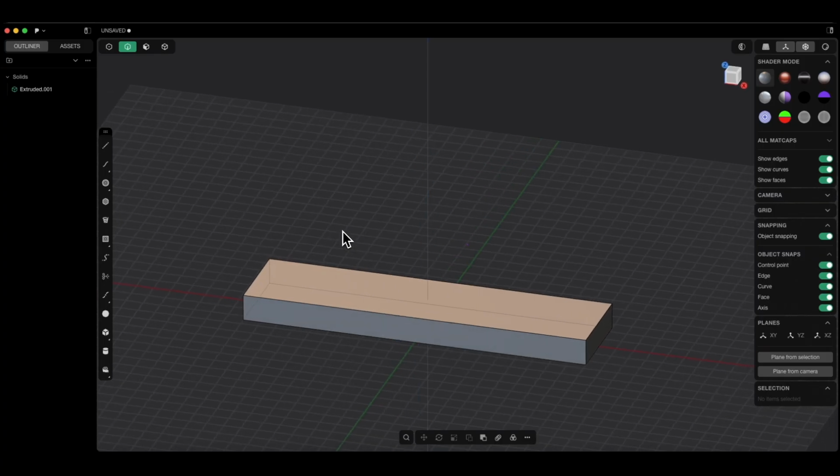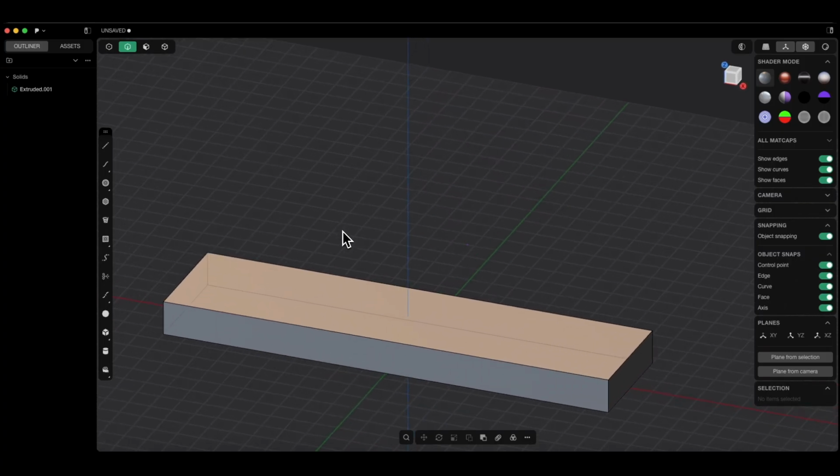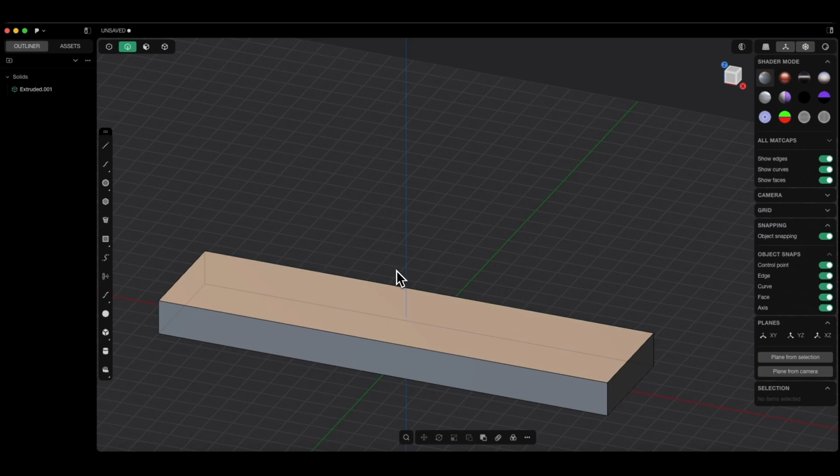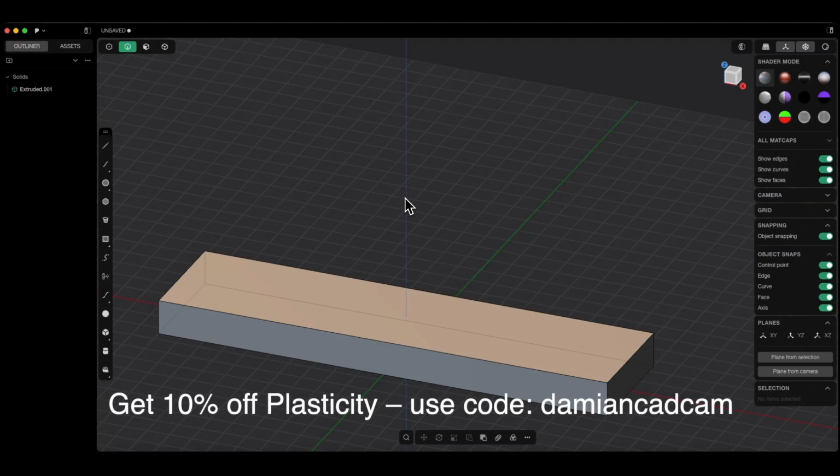Now, regarding the model, it's nothing special yet, just a box, but in Plasticity, as in other CAD systems, we can create 3D models in stages. By building relatively simple elements and shapes, we can create a complex 3D model. In this tutorial, I will not create a complicated model, I just want to show you the principle of how such 3D models can be built. If we want to create the next stage of this model, we can either make another solid or remove material from the existing one. This time we will add another section to the solid.